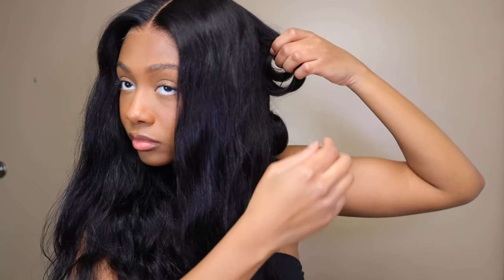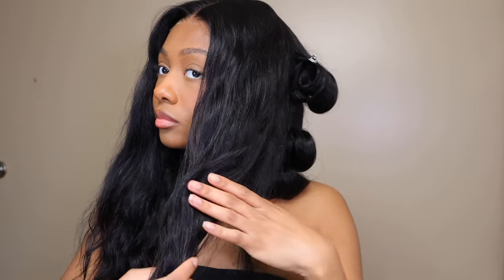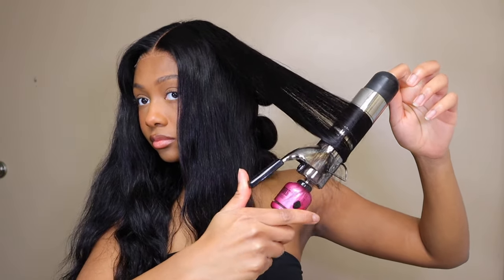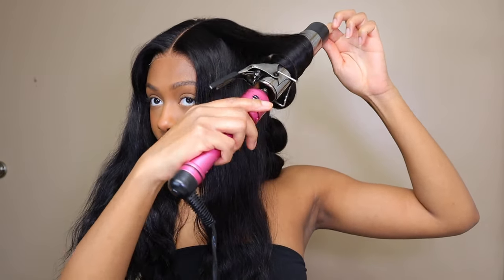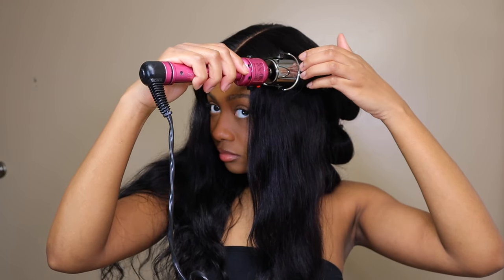Also, since the lace is HD lace, you don't have to struggle with trying to get it to blend with your skin. So I did have to put just a little bit of makeup, but it really wasn't necessary. If I didn't, you could kind of see a white cast. But I think that the lace was perfect. I honestly think this wig is a really, really nice wig.